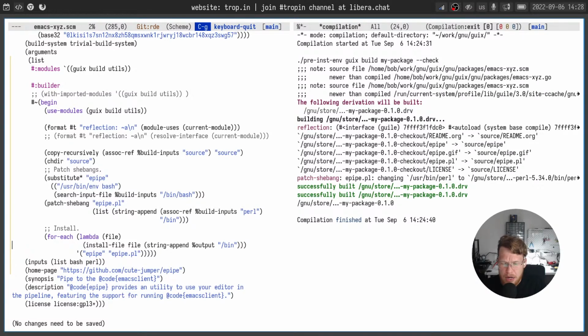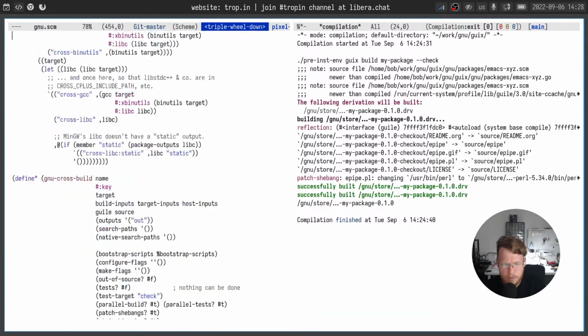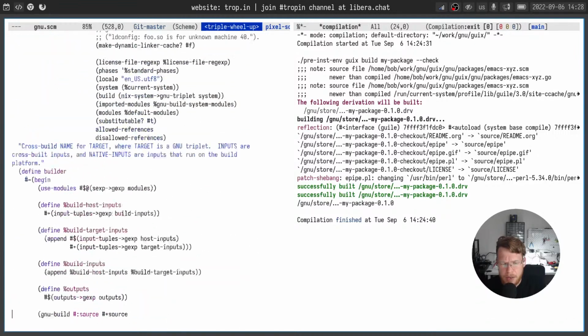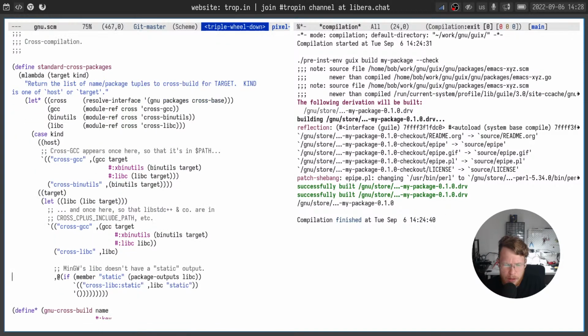But some build scenarios are a little more complicated. That is why other build systems exist that contain a little more helpers which are specific for those build utilities. Let's take a look at GNU build system. Its definition is a little more complicated than trivial build system, but basically what we want to see here is that it adds some dependencies.